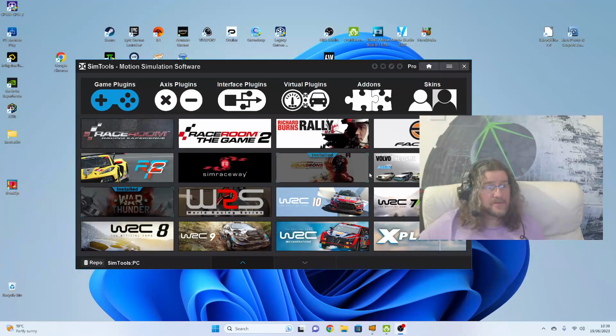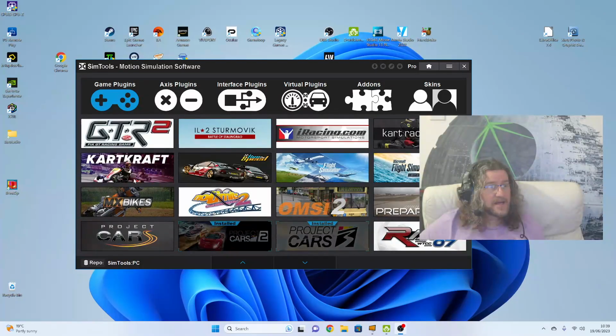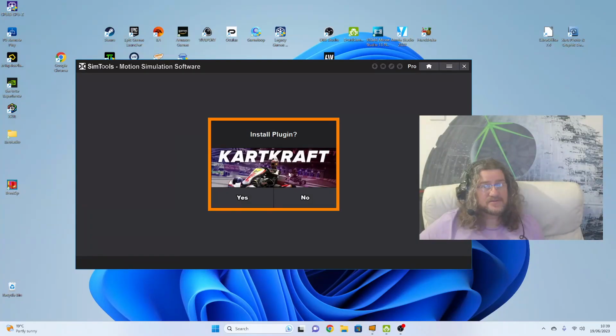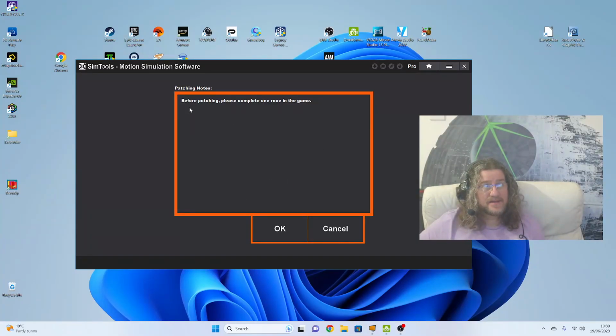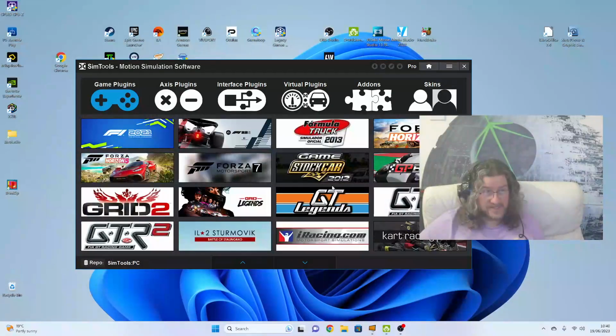So just click one that you want to install, say like Kartcraft, and then click install. So do you want to install the plugin? You just say yes, and then it says, oh, before you patch this, please complete one race in the game. So for some games I haven't done that yet. So this is a new computer, so I haven't raced. So before you do this, you need to open the game and complete one race, and then go in and do it. So I'm not going to install that one just yet. I wonder why I haven't got that one installed yet.